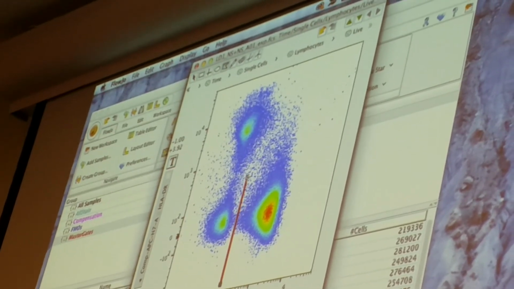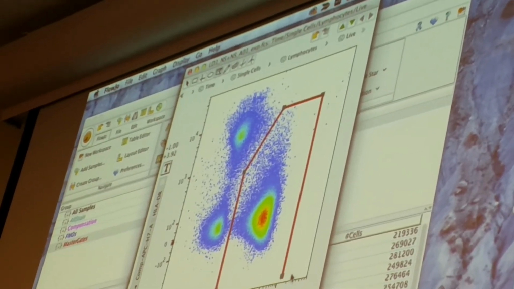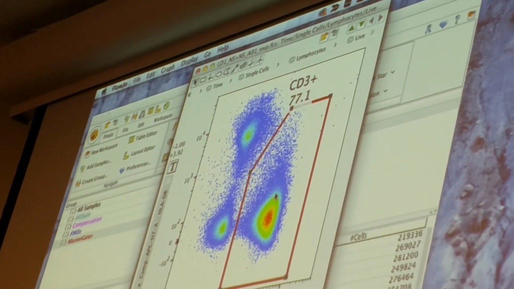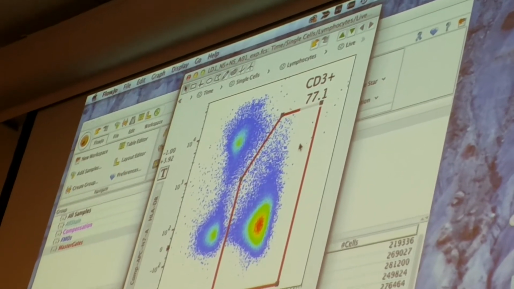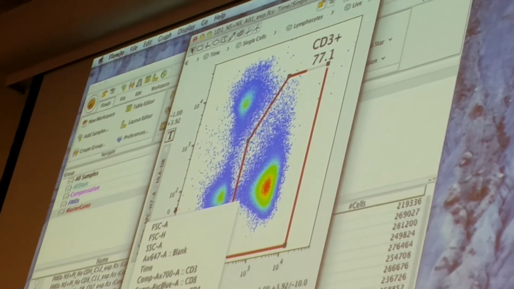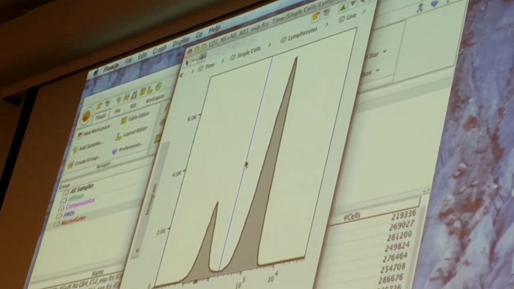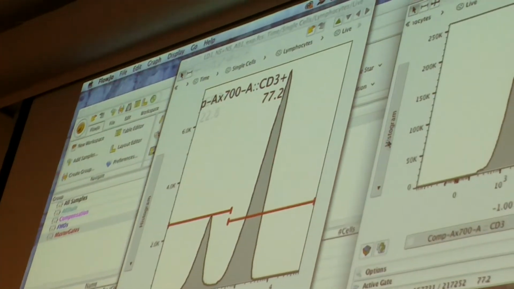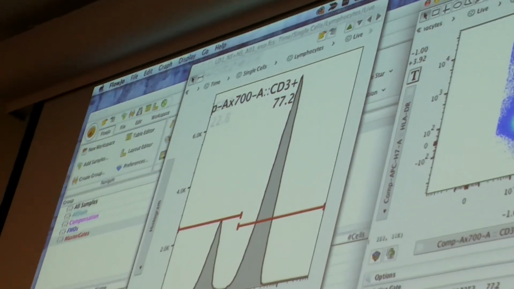In this case, I'm going to use my polygon tool, and I'm going to make a gate here to incorporate my CD3 positive T cells. The CD3 positive. All right, this is an example I like to give of why 1D histograms are not the best tool for gating on 2-dimensional or multi-dimensional data, because if I change this into a histogram and I use my bifurcation tool, and I just pick this down here where it seems appropriate, and then I look at that gate and then change it back to my HLA-DR marker, you can see I'm clipping this cloud of some other cell type, and I don't want those.